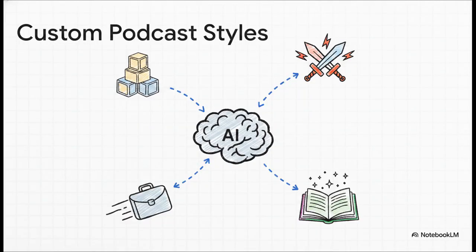This perfectly shows how you can command the AI to match exactly what you need. Don't just settle for the default podcast style. Before you hit generate, tell it what you want. Say, explain this like I'm a total beginner, or tell it to turn a really dry document into an intense debate between two experts. Need it fast? Ask for a 5-minute executive summary. Need it to stick in your brain? Request a storytelling format. The exact same info becomes so much easier to digest.